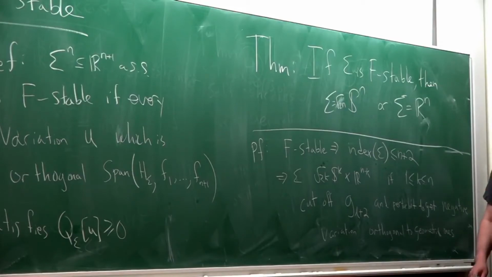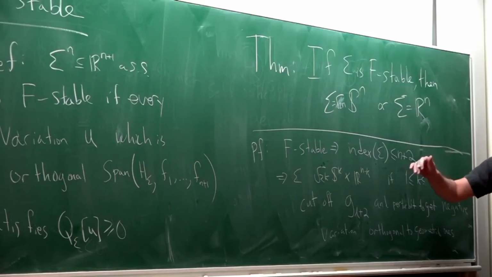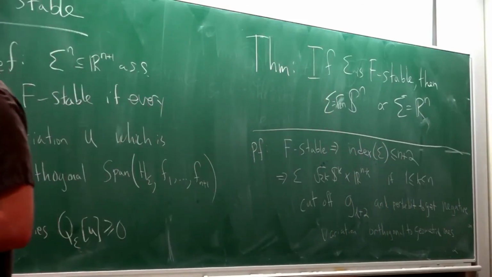And of course, if it's non-compact, you have to use cutoffs. But again, the idea is the weight is so small and every other quantity is growing so slowly that you can do a cutoff argument and make it work as well. So maybe I won't do the details of that.